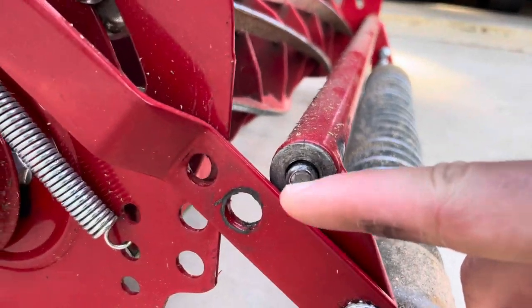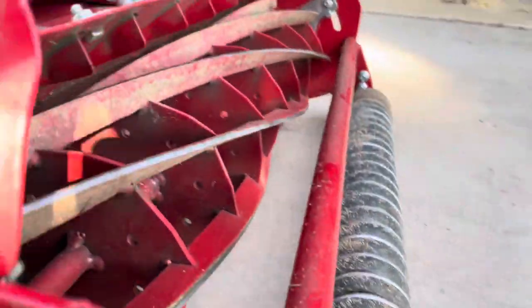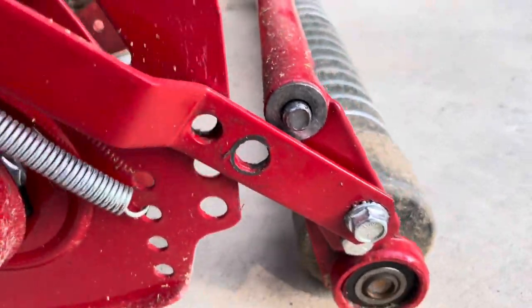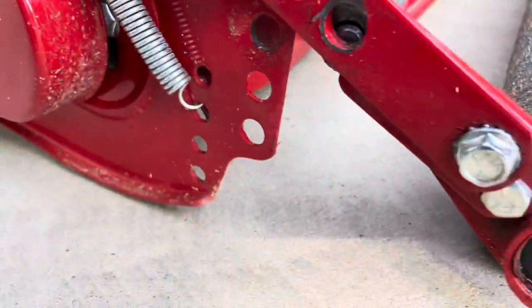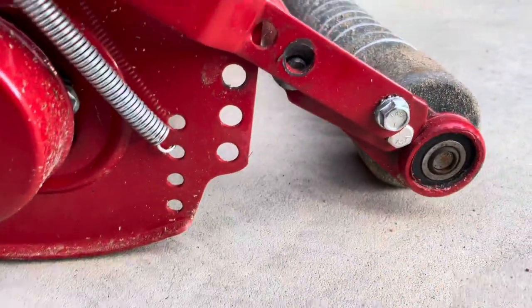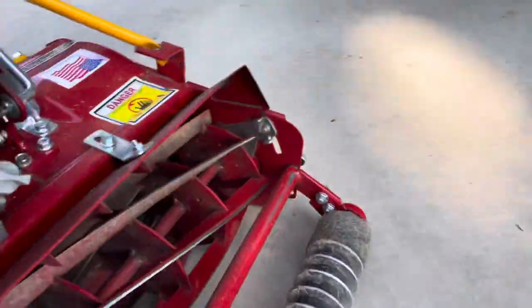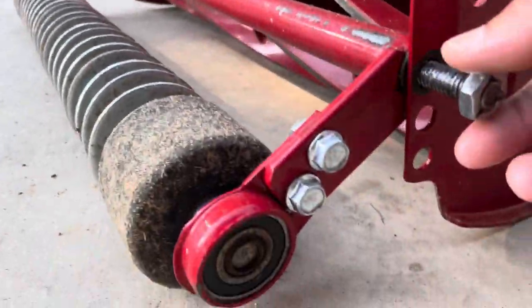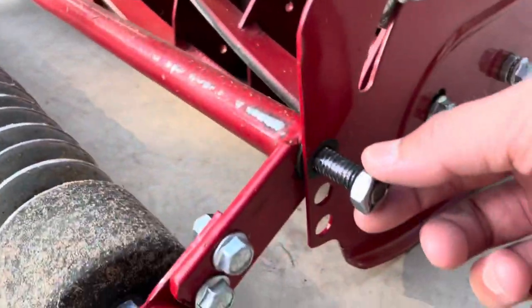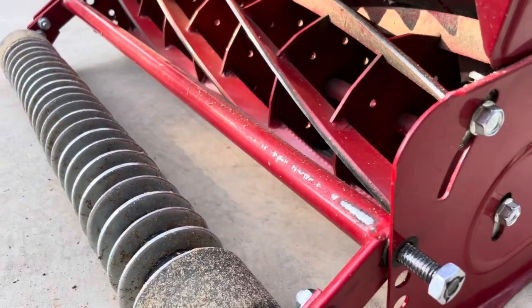Let me show you guys over here what it looks like. So this happened to come loose right here from the hole, and this started moving when I was pushing it. You see that the roller is loose. The blade, the bed knife and all that on the bottom was pushing up against the ground, so it wasn't moving. And that's when I pulled it aside and found that, oh, I'm missing my nut that goes into the rod. Basically, it's the same thing as this over here on the other side. The rod basically popped out. I don't know when it fell out, because this rod might have been in there for quite a while before I noticed that this had fallen out.